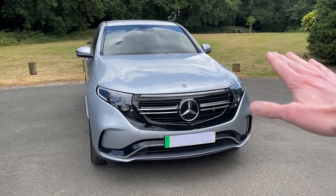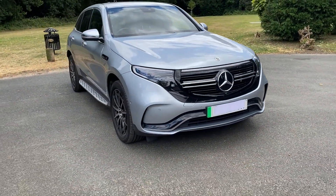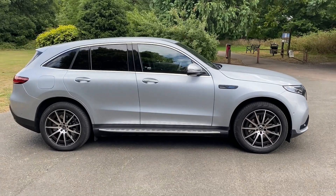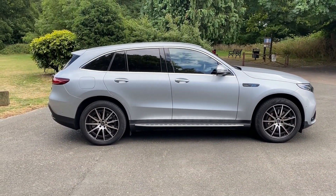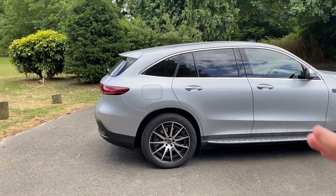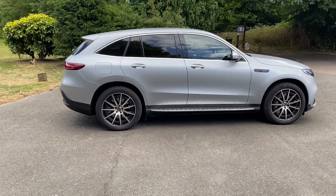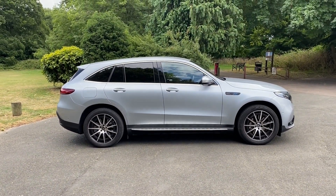I love the way they've moulded out these LED lights. You've got the nice grille in the middle — classic Mercedes. As we come around to this side, it's mostly the same as the other side, but we've made the effort. Beautiful side profile, slightly sleeker than the GLC. I think the GLC was particularly ugly at the back — it just carried on going straight upwards, whereas this one slides down a bit, kind of reminiscent of a London black cab. But they've definitely sorted out the styling here.